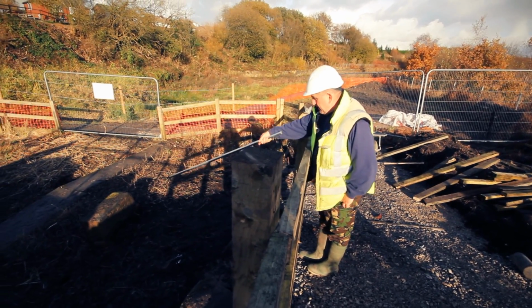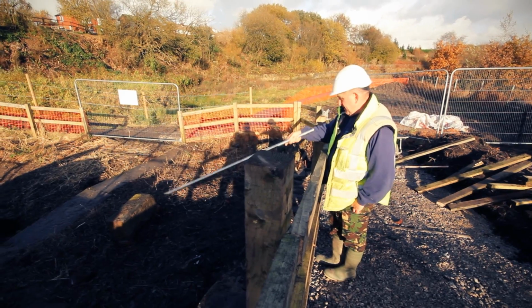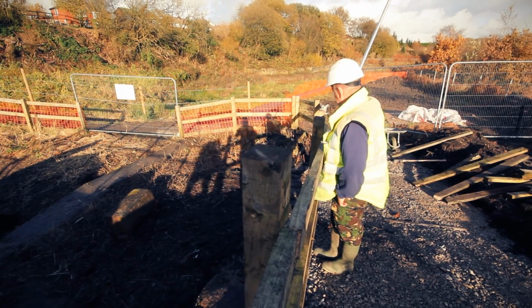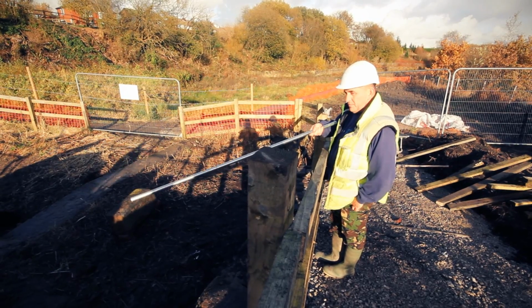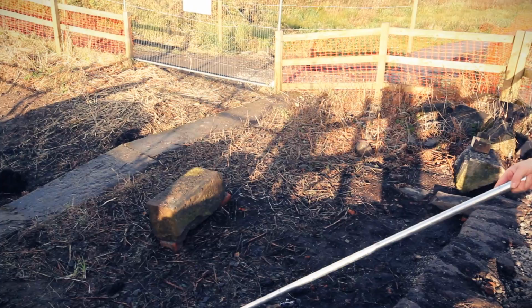If you can see down there now, there's some of the stonework that we're going to be using back up there. These are all that were found in the lock when we did the first dig. We do know there's a lot more down there to be found yet, but until we get past the bridge stage, we won't actually know what's down there.